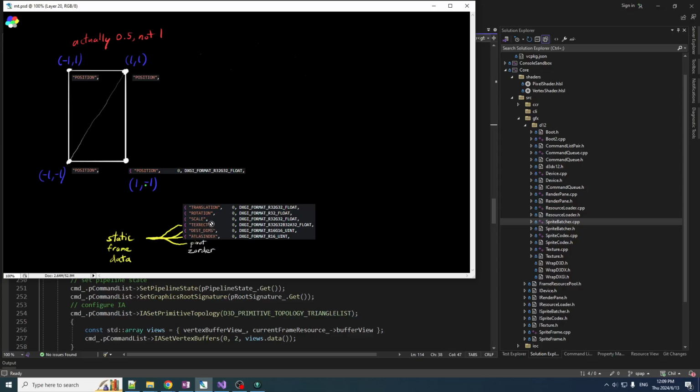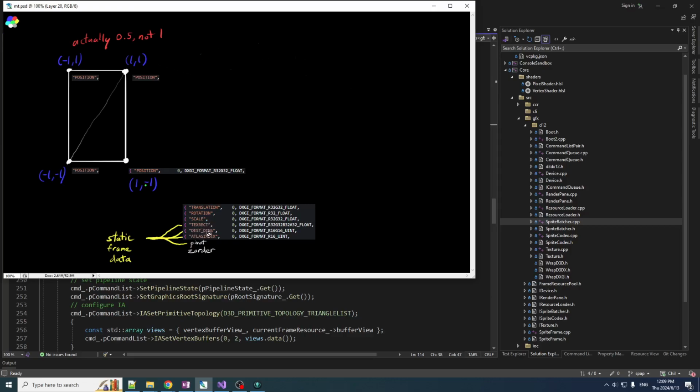Also the pivot point doesn't change from instance to instance. It's a property of that specific frame of that sprite. So this is all static, really. And we're just transferring it over every time. But we don't need to.